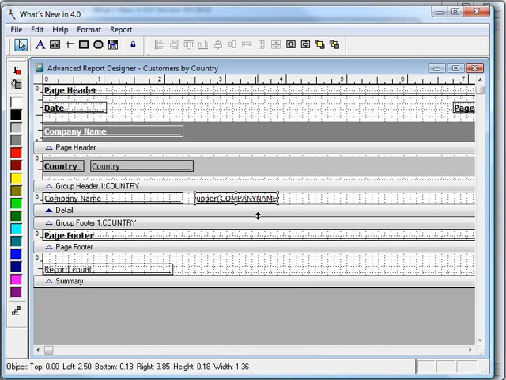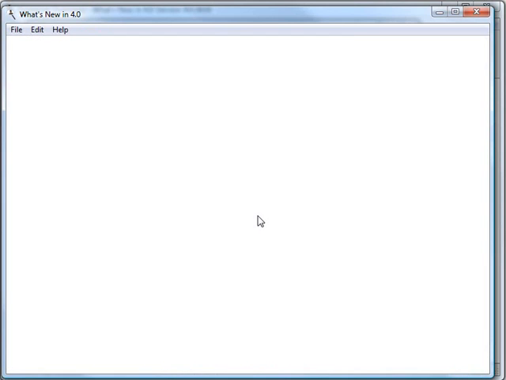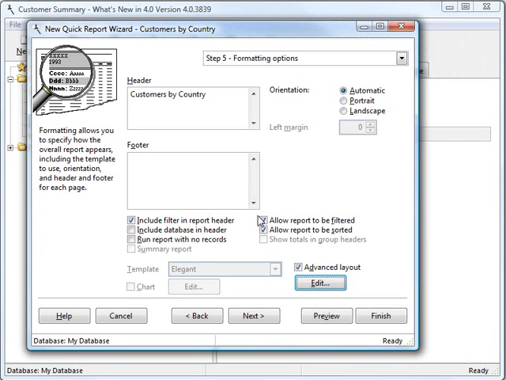Nothing too fancy, and probably not something that you do in a real application, but just to give you an idea. Now, in earlier versions of Stonefield Query, if I were to output this report to Excel data only, we would get only the country and company name. We wouldn't see the upper of the company name because that was a custom calculation.